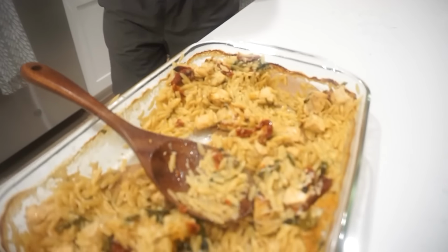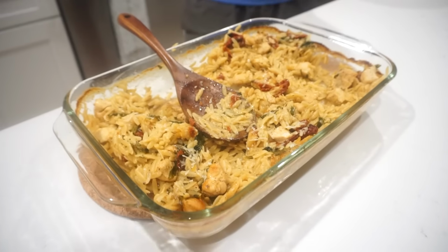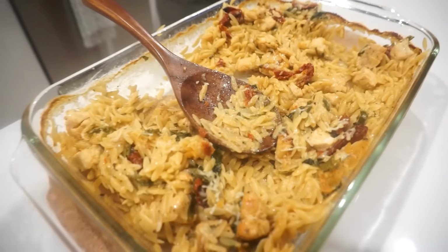It gave it a little something, but this is not super heavy or overly rich. Like you're not gonna think that you're sitting over here eating, you know, a whole half gallon of ice cream or something, you know what I mean? Yeah. Friends, this is a winner. Put this on rotation, put it on your meal plan for next week. It was so simple and it is scrumptious.